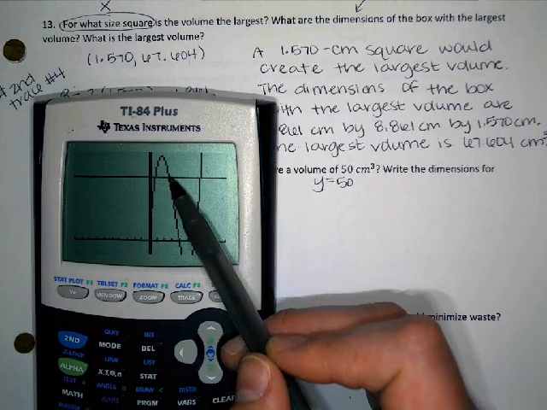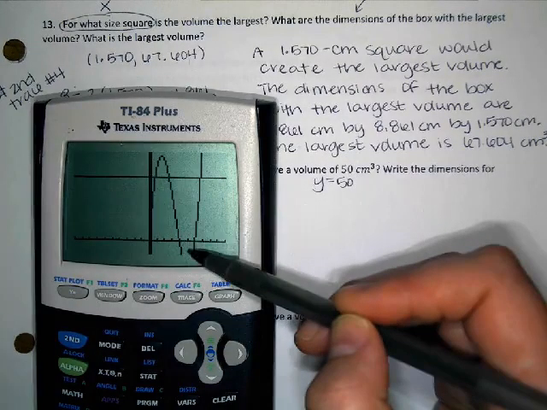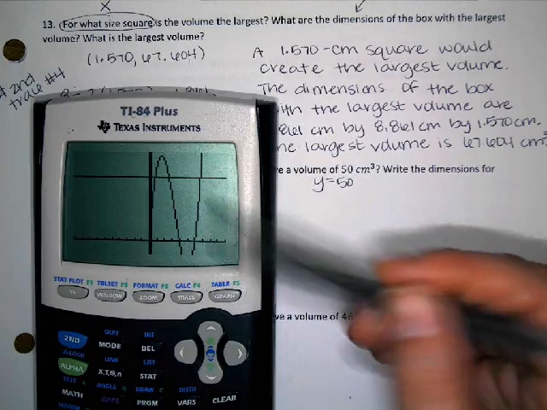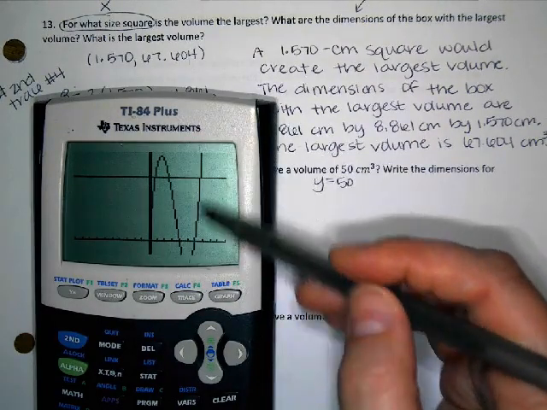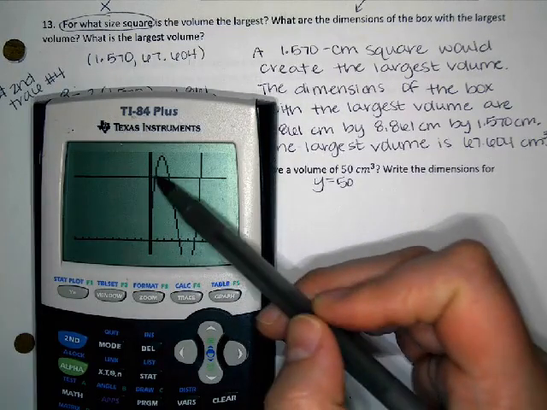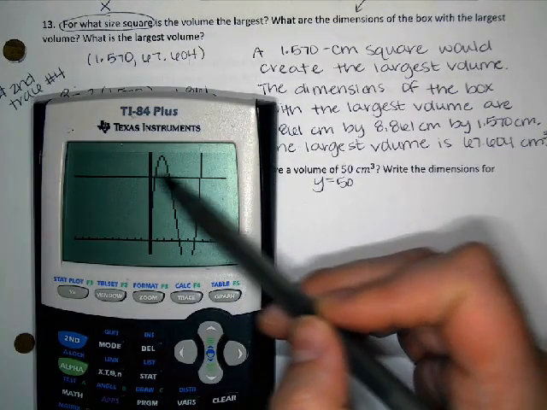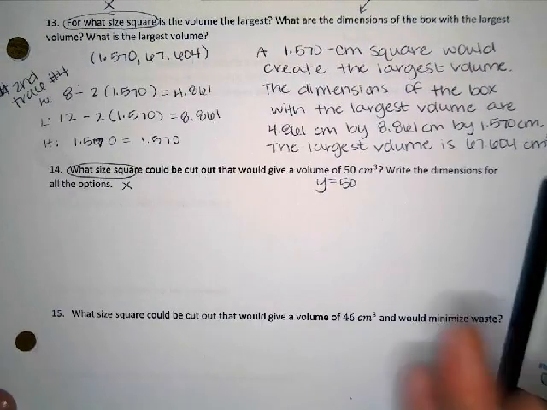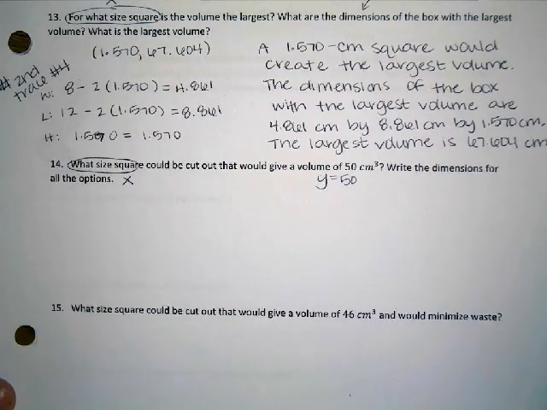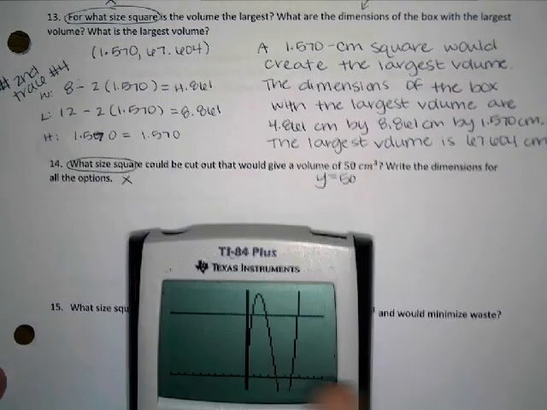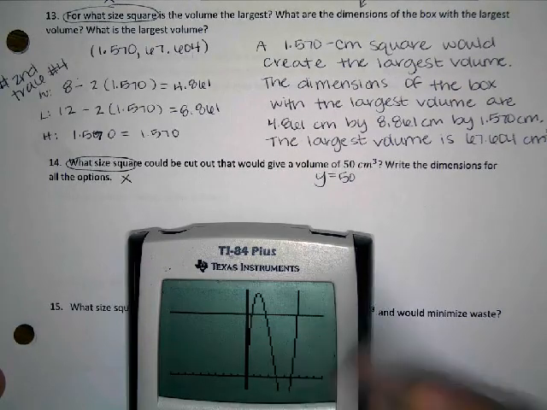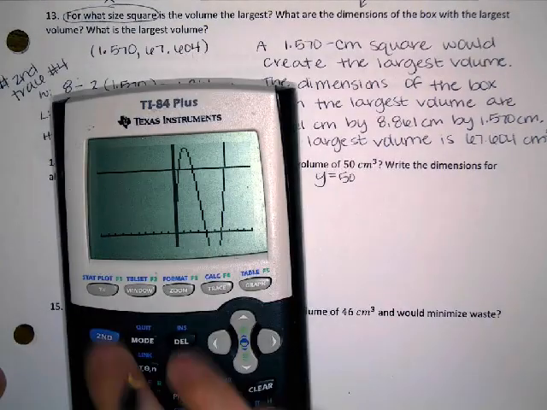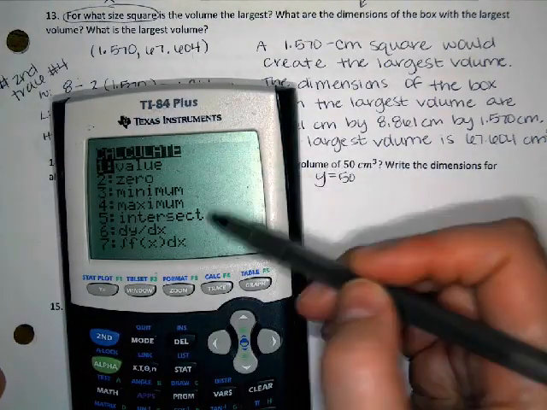So none of these volumes are going to make sense for this problem. So all these we're going to ignore, but these two answers we're going to think about. These two answers are going to make sense. So for this one, I'm not going to have you guys write the sentences because it ends up being a lot of sentences, but we have to figure out what this point is. So it's going to be a size of a square and a volume of 50. And we're going to do second trace, and find the intersection of the curve and the 50 line. So we're going to do second trace, option number 5.